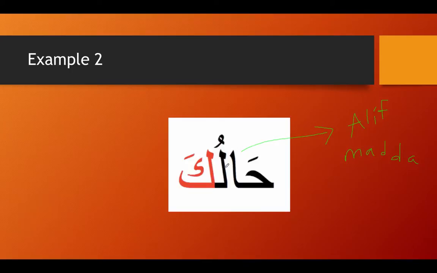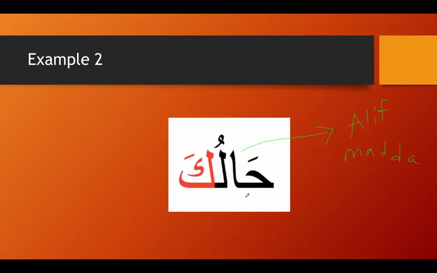So then you have a letter Lam over here, okay, with a Dhamma on top of it. Then you have connecting the Lam with the letter Kaf in its alphabetical form that you're used to seeing with the little Hamza symbol here, and you have a Fatha above the letter Kaf. So let's sound out each of these parts of the word.